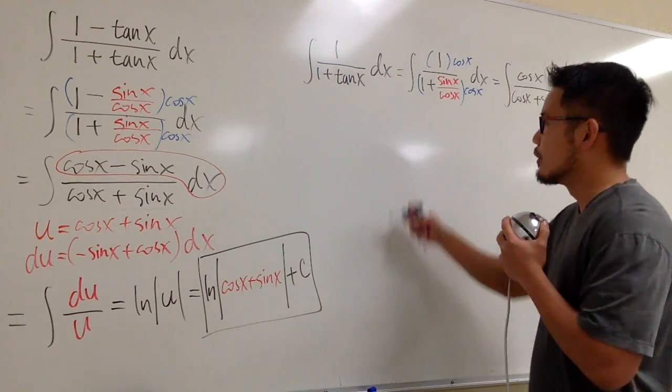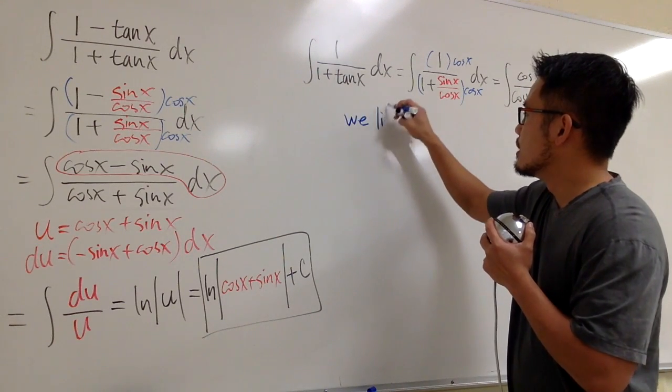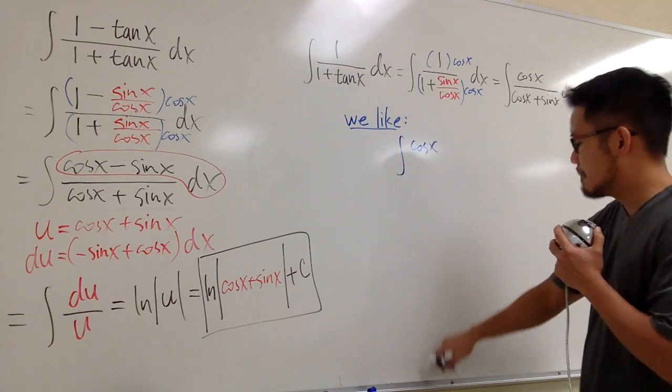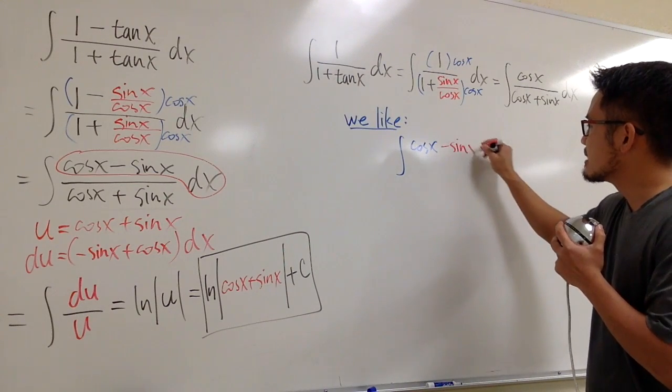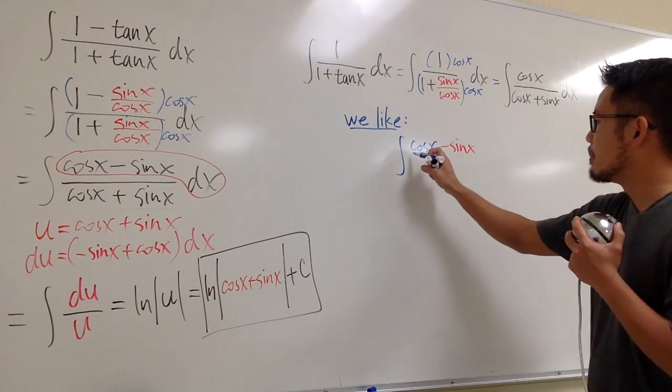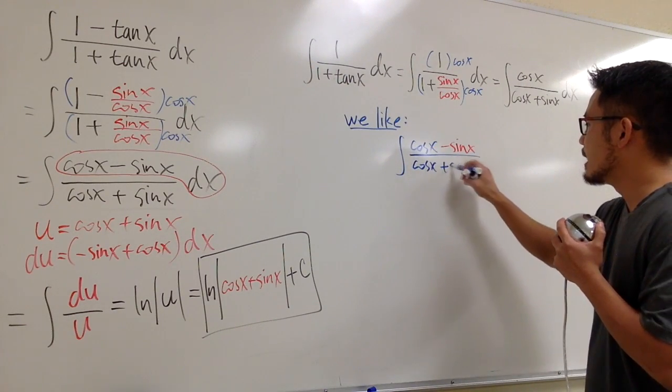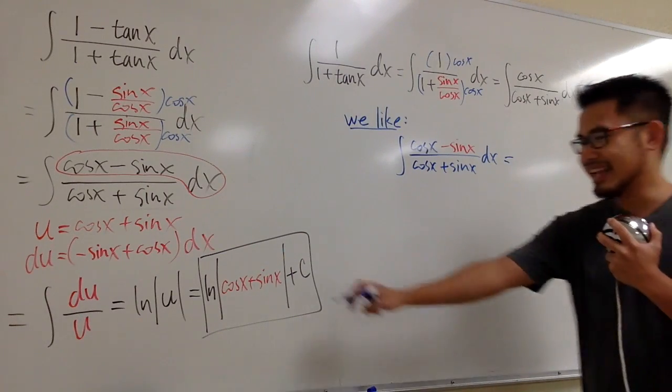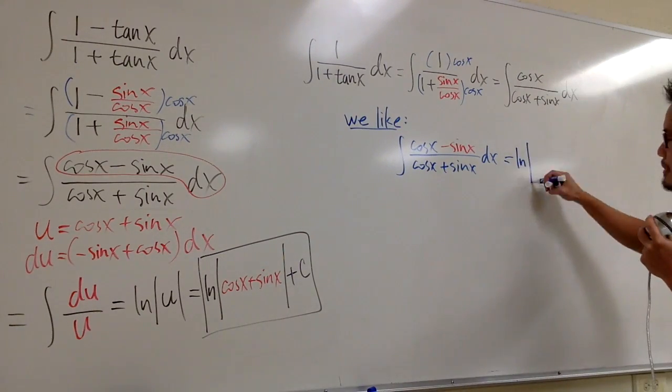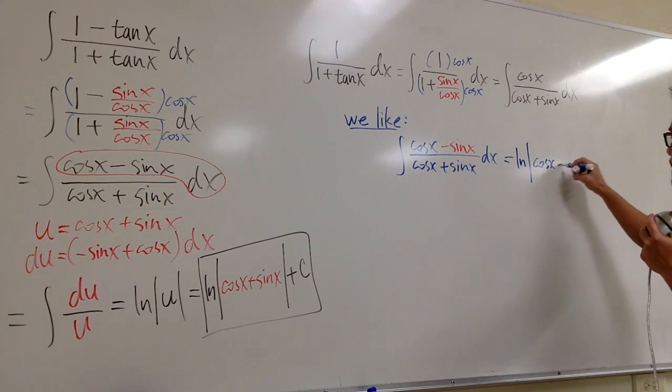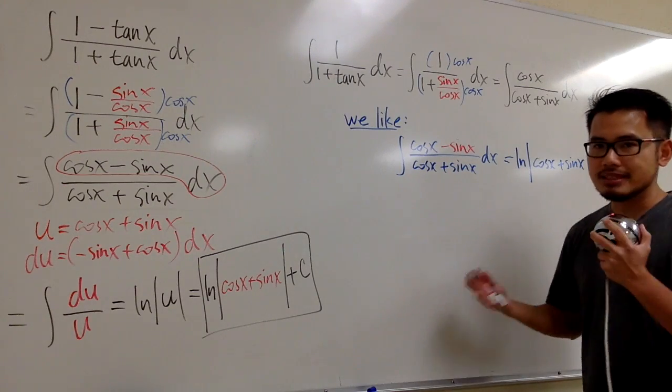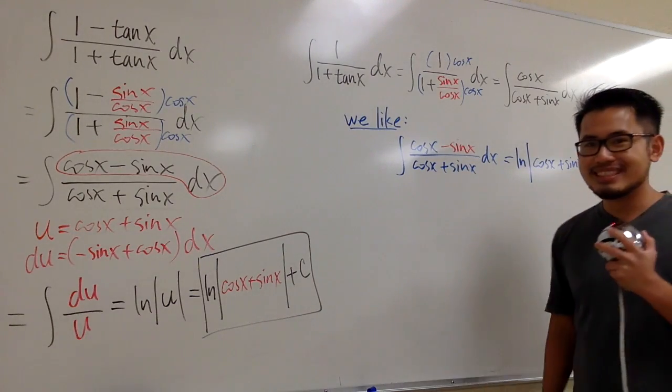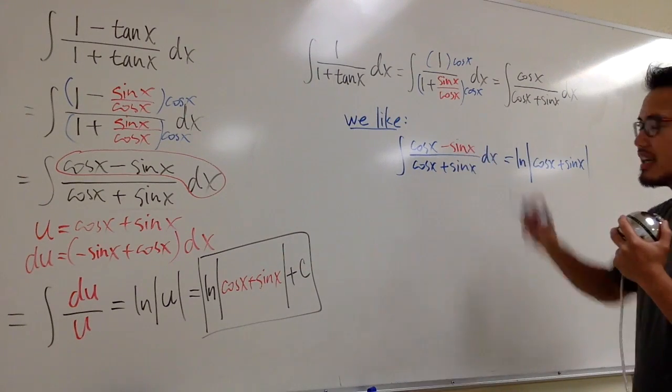So let me put down what we like. So let's put down here. Let me write it down. Wouldn't it be nice if you have the cos x but minus sin x right here on the top instead? And then let me keep the denominator to be the same, which is still the cos x plus sin x. And this is still the dx. Well, what's the answer of this? It's just that, right? So let me write it down. This is the ln absolute value cos x plus sin x. And let me not put down plus c yet because this is my focus. This is just the middle steps. So that's really nice, huh? If we have a minus sin x right here instead.